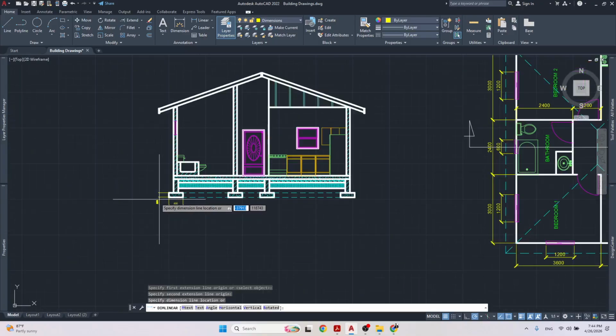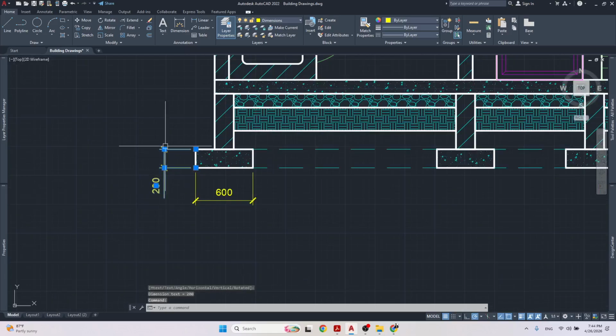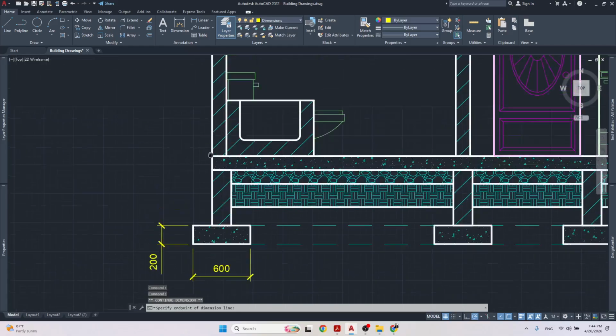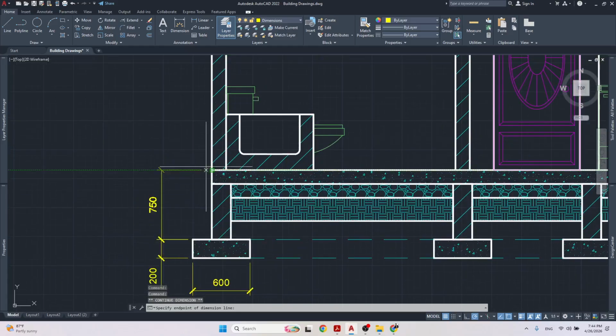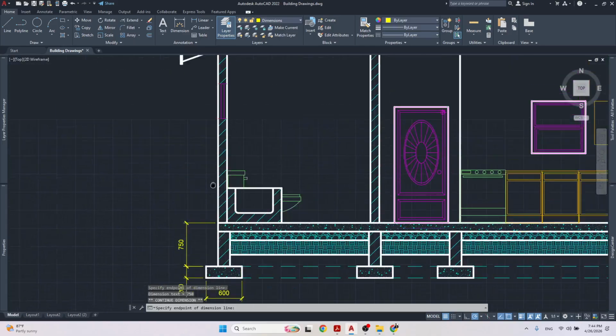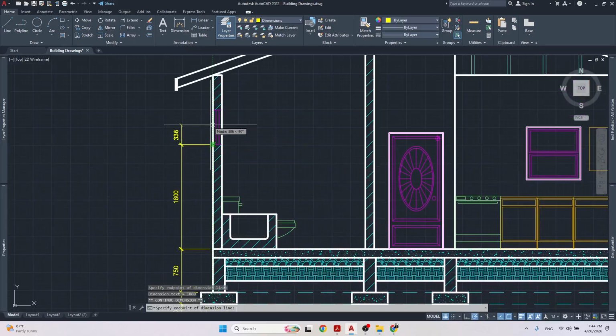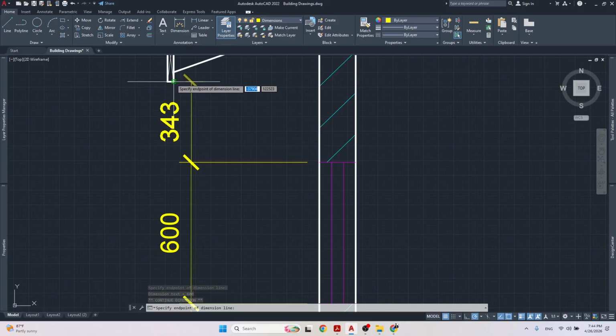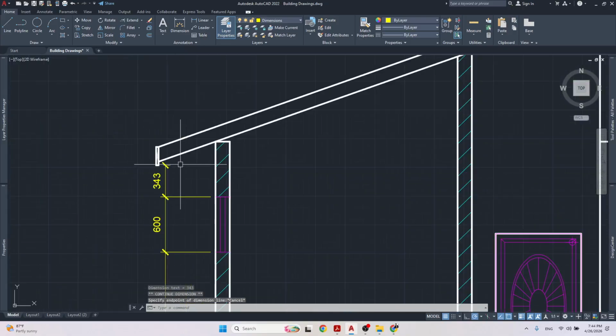Okay. Let's do that distance, and then I'll do, let's say, from there to the top of the footing, from the floor to the windowsill, the height of the window, and then maybe to the bottom of the eave, and so on.